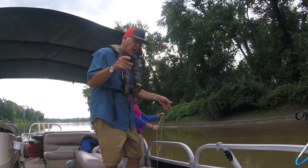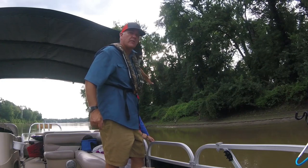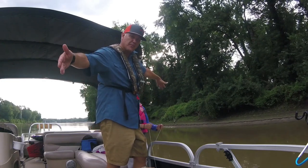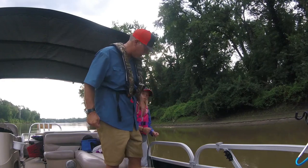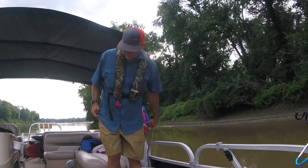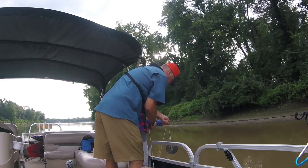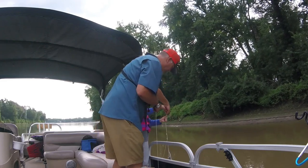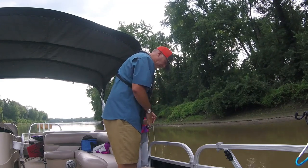And as she lets go, you remember that noodle. That noodle's just going to keep cruising down. I've anchored off the front of this boat, and it's just going to flow down with the river. Now this time, we're going to put a weight on this thing. Over the edge, flip. All right, we're going to let it down slowly. She's letting down slowly.